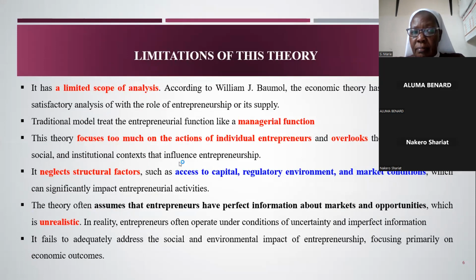The limitations of the theory. One, it has a limited scope of analysis. The theory has failed to provide a satisfactory analysis of the role of entrepreneurship or its supply. The traditional model treats the entrepreneurial function like a managerial function. The theory focuses too much on the actions of individual entrepreneurs and overlooks the broader economic, social, and institutional contexts that influence entrepreneurship. It neglects structural factors such as access to capital, regulatory environment, and market conditions, which significantly impact entrepreneurial activities.